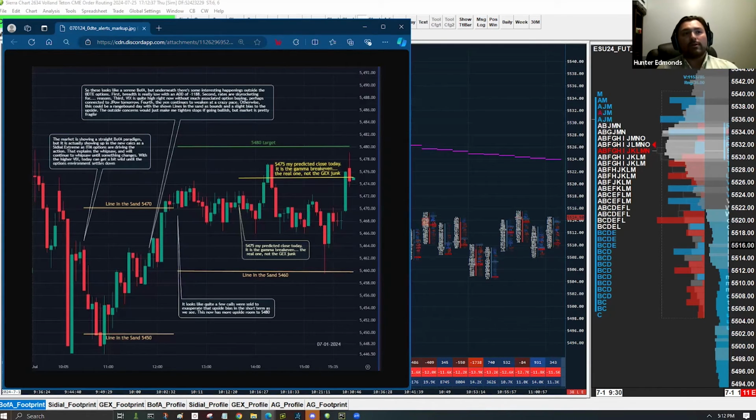Yeah, B of A is where they really want to warehouse more risk, right? So they're not going to necessarily be aggressive on market buying. You have a line in the sand down here by 54.50, a line in the sand at 54.70, right? Initial B of A in the morning down there, they're just going to add a lot of liquidity, right? B of A is a short volatility trade.